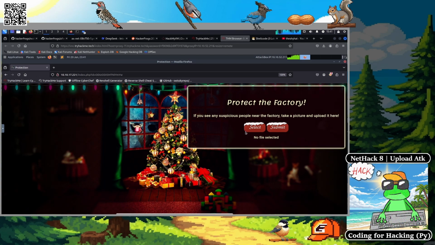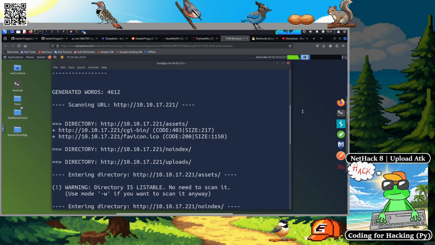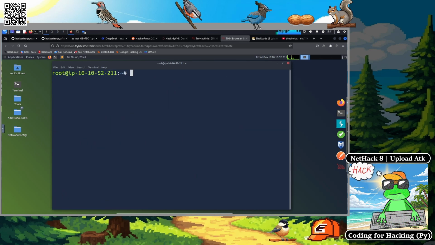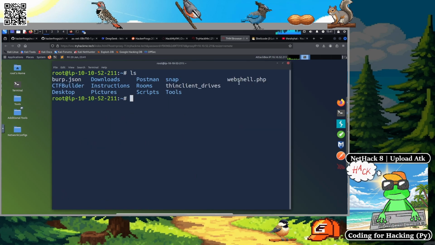But yeah, what we need to do is rename this file because it only accepts files with certain file extensions. So we're going to minimize the Firefox browser, go over to our terminal, and rename the file. The file is webshell.php. We can use the following command to rename the file and give it a different name. So mv for move. This is how we rename files inside of Linux.